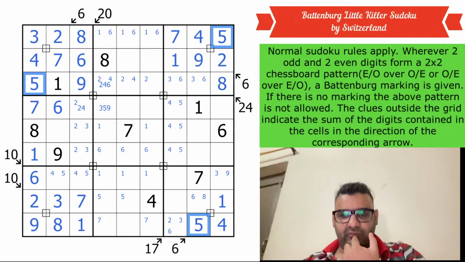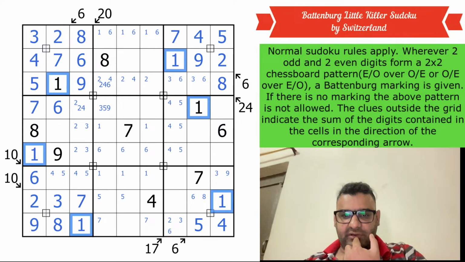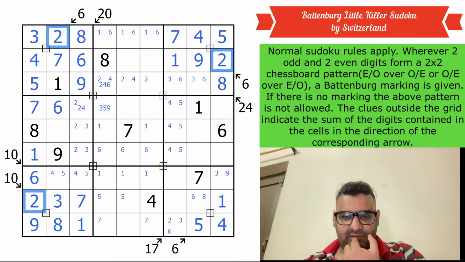Let's check from one again. One can be in this one, and one can be in this two. One here, one here, one can be in any of these. One is not revealing numbers for the two. Two is in this. Two can be here. Two can be here. Two cannot be here. Two can be here.